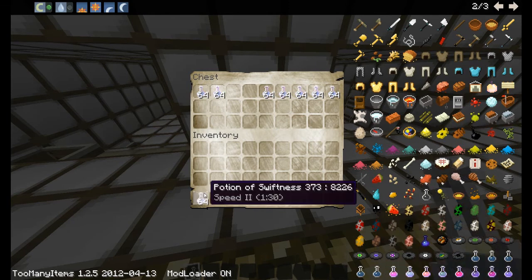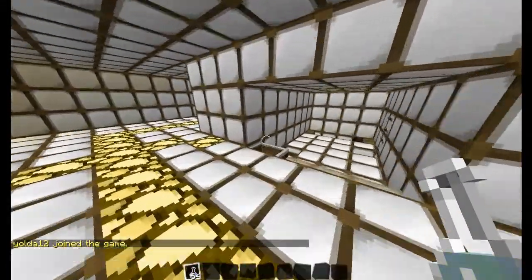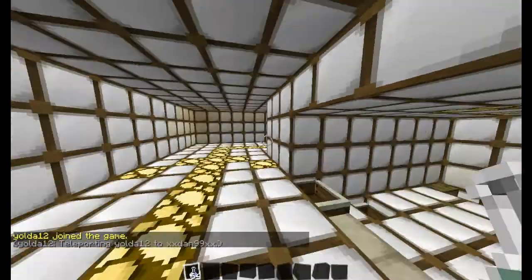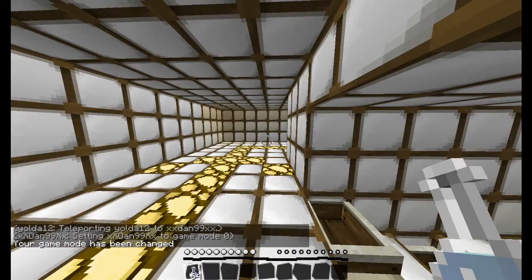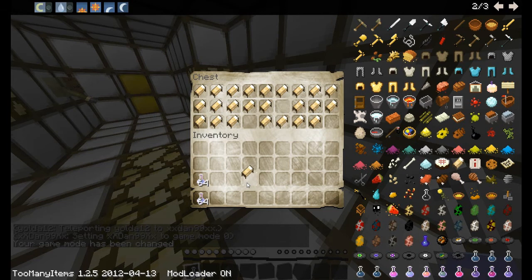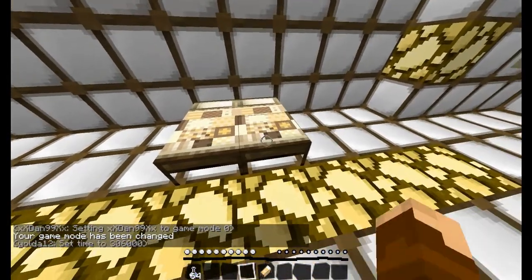You've got some potion of swiftness. Wait, give me a sec. I'm coming back. Right, I'll teleport, take me to you. Hello. Hello. Think we follow the... What was the point of that potion of swiftness if we only had to go around the corner? Very funny.